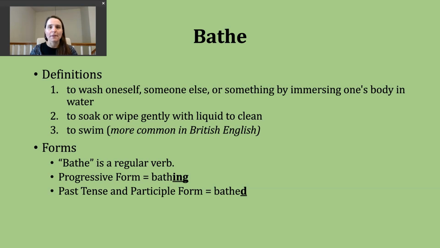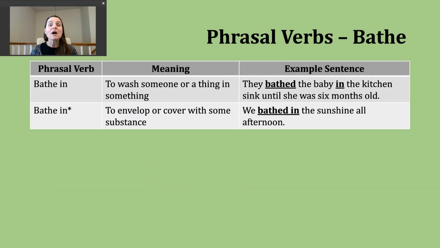Our base verb, bathe, ends in a voiced TH sound. Now there are unvoiced and voiced TH sounds, which I know can make English even more confusing, but here we have a voiced TH sound, so our past tense ending is just going to make a D sound. Bathed, bathed. Okay.